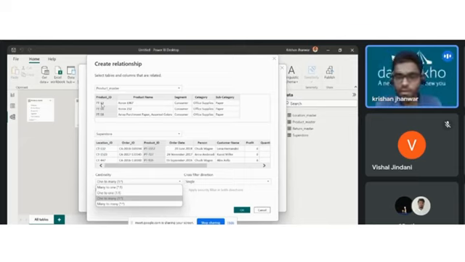Which should I take? That's why you should always avoid creating many to many relationships. The most commonly used and preferable relationships are one to many or many to one, depending on how you select the two tables. Understood?